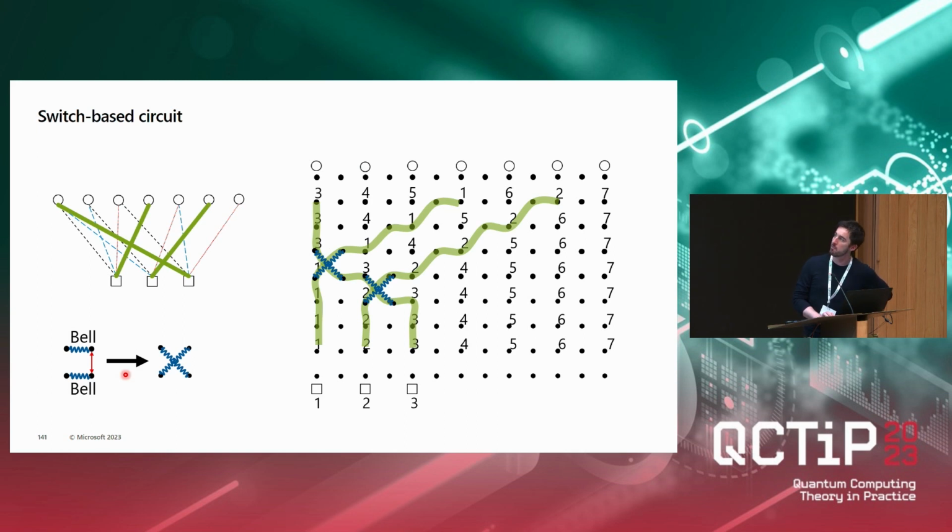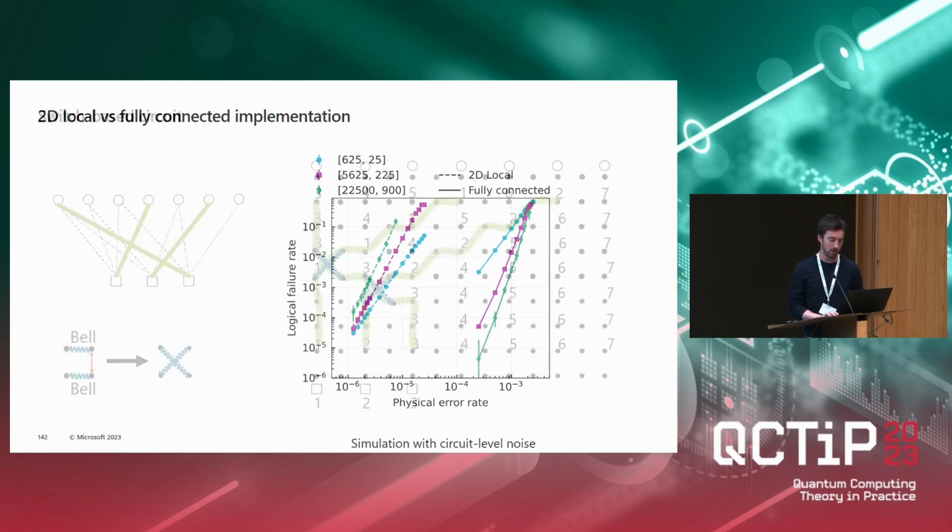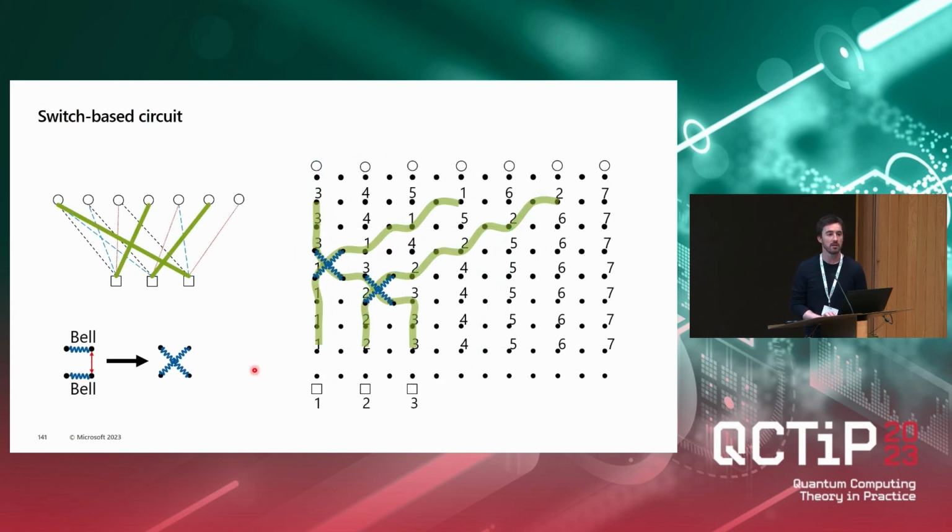Once we have them, we can establish a connection from the bottom to the top in parallel along the 3 paths, even though they are crossing. We added virtual edges. And we can use a long-range CNOT to implement our long-range gates. By doing that, we get a constant depth circuit, and we use n square ancilla qubits, but we know that we cannot do with fewer. So it's a fairly good circuit.